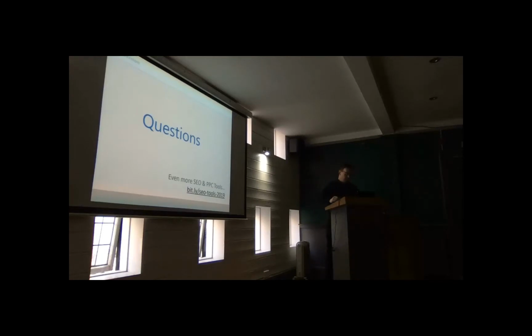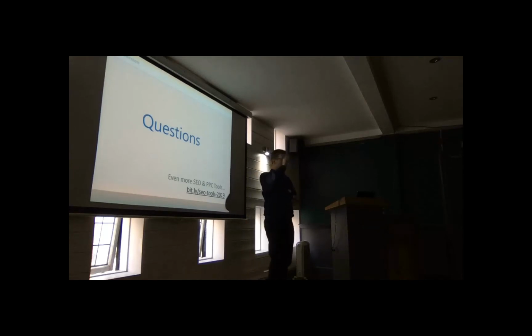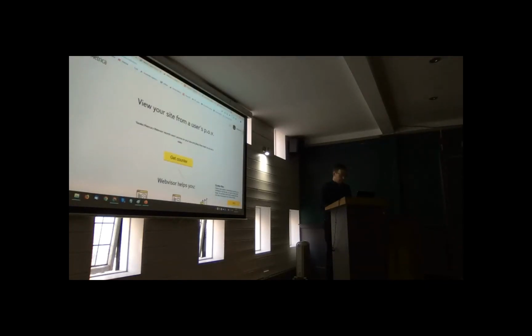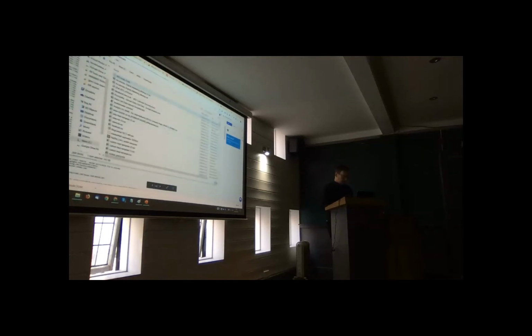I'll show you how to use the file at the bottom. I'm just going to open this on my screen. You need to do this on a laptop, so don't try doing this on a phone. It's just a text file, and it's going to ask you to replace the word yourdomain with your domain, and it'll have a list of tools. So I'm just going to open this link here, SEO tools. That takes me through to Dropbox. I'm just going to download this file, pressing the download button in the top right.